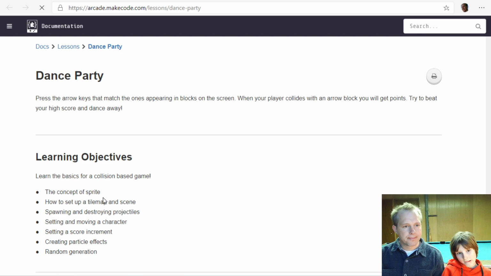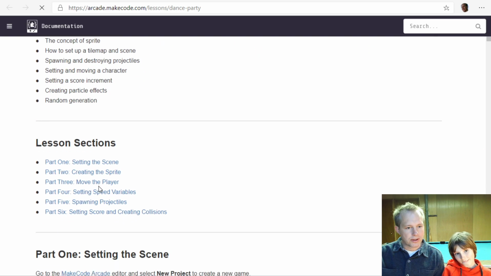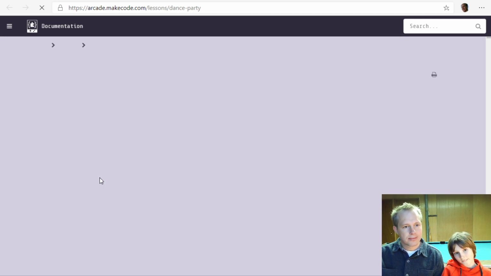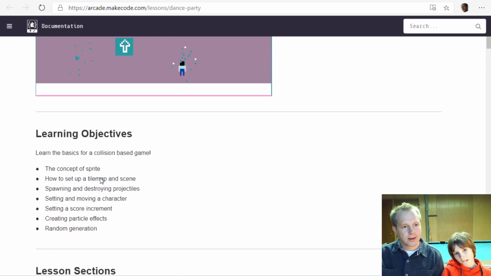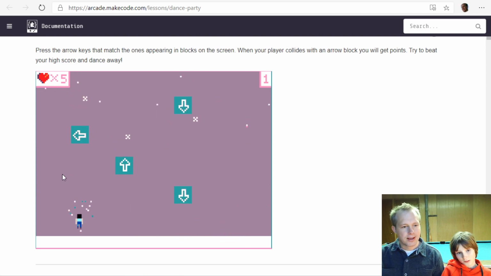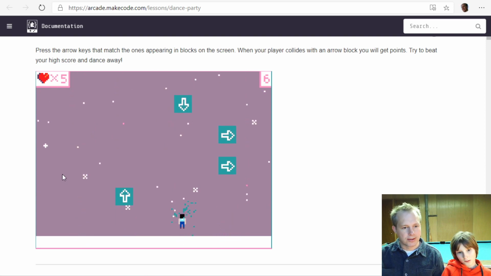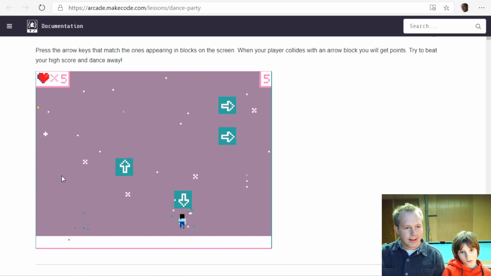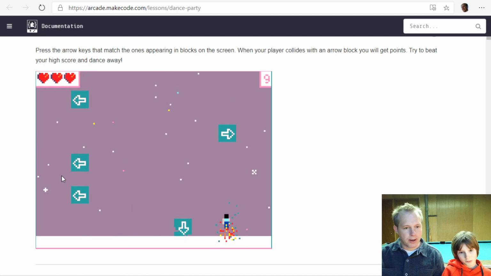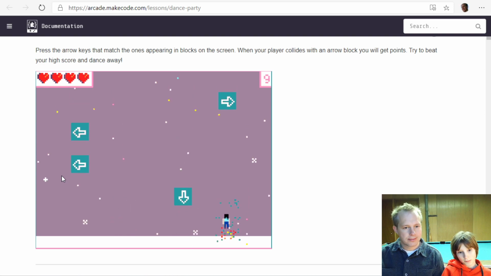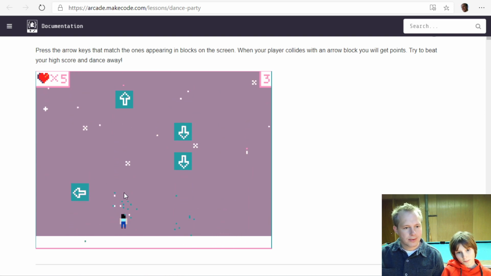And this opens up as a separate lesson. And there's a whole bunch of things to do. Let's figure out what the game is. It's still rendering the page. Okay, so that's the game. I'm going to try to make up the game on our own. And maybe we'll see whether we end up the same way. So you've got these sprites. This is a cool game. And you have to hit the button at the right spot. Does that make sense?